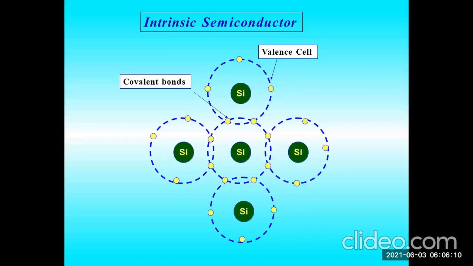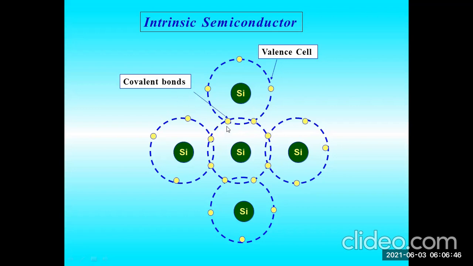As we move on, how is the bond formed, right? What does the valence shell actually look like in schematic view? Now you can see this as a silicon atom, and in the silicon atom you find these are the valence electrons, right? The neighboring silicon atoms you can see in the schematic diagram. So one silicon atom is combined with another silicon atom, then you just see this particular direction, the vertical direction.